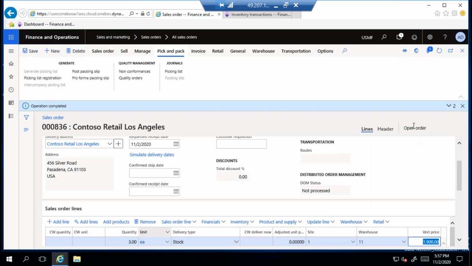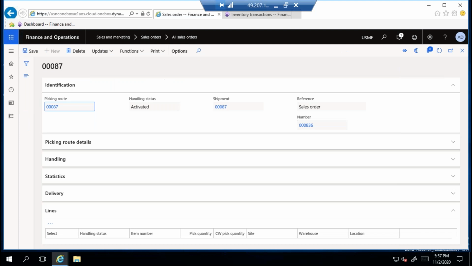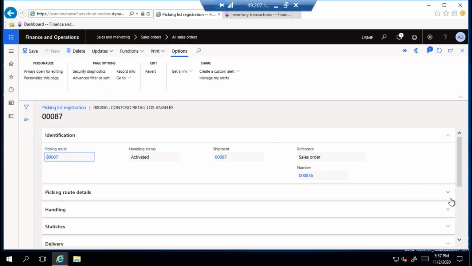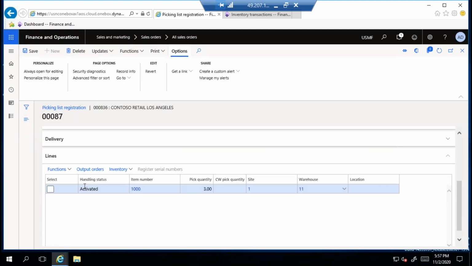There is no change. If you click on picking list registration, during this picking list registration, stock will be deducted. So its status is activated. Now I'm clicking on updates and update all. Then the status will be changed to completed.